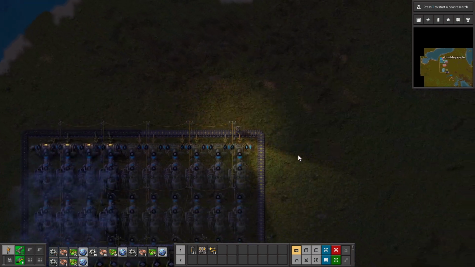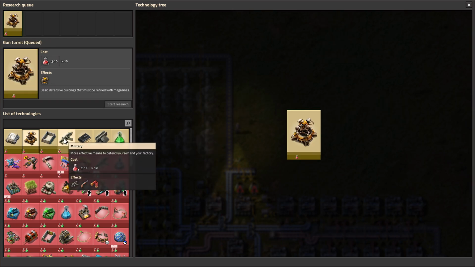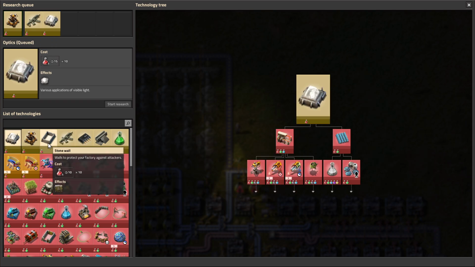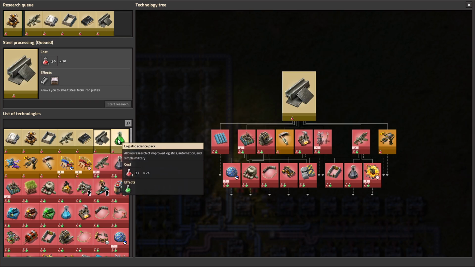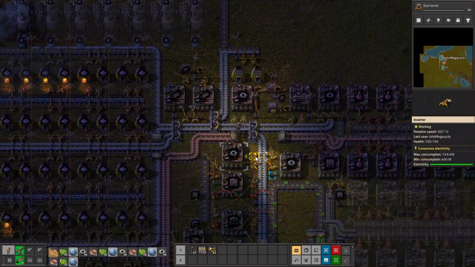Get that set up for steel later on. Oh, let's set up some stuff. Turrets and military and lights and walls, and none of this kind of super matters. This is all very fast research, so just get started with it if you could.